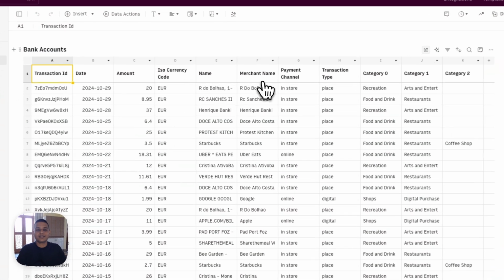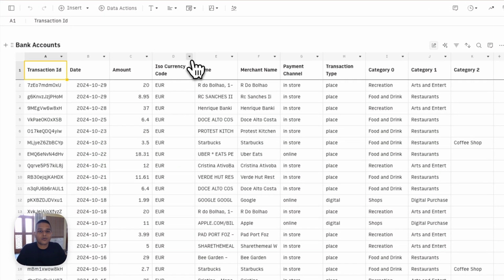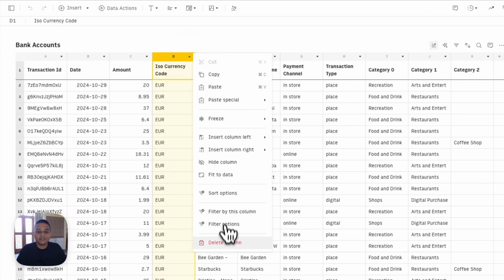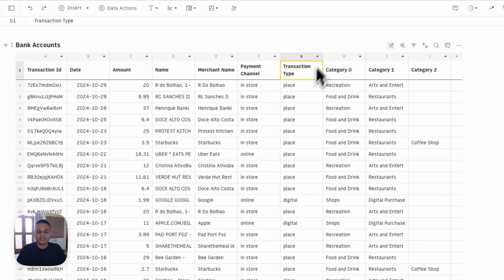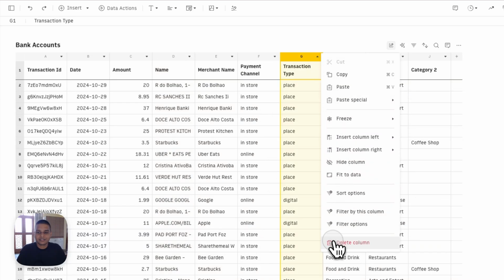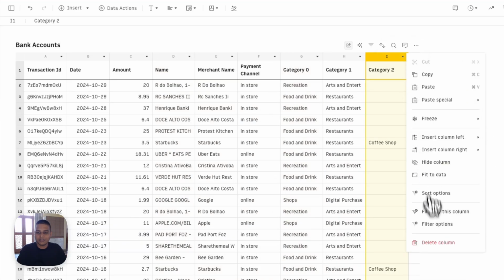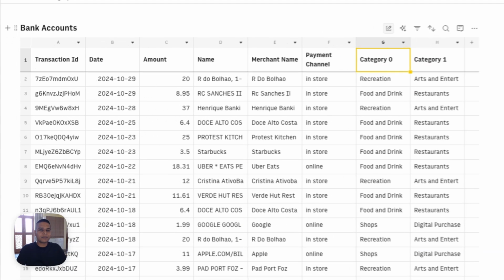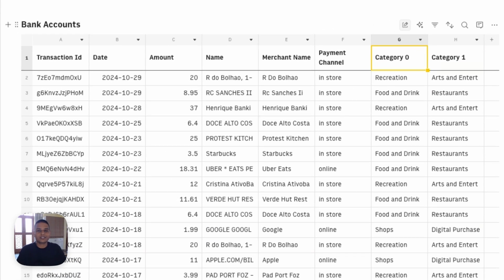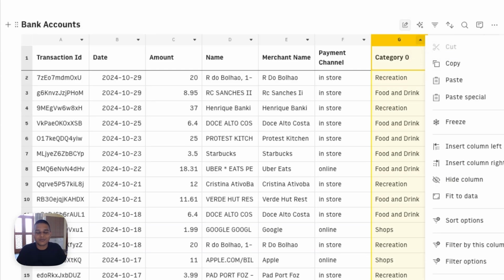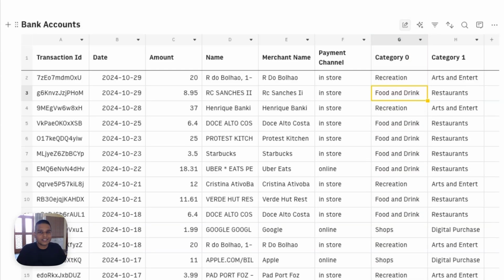As you review the data on this table here, you'd find that you may not always want some of these columns, and you can even delete some of those columns like so. For instance, I'm going to go ahead and delete this as well as this column here. There are a couple different ways in which you can categorize this information. One is to use the existing category that you receive from the integration itself. But these categorizations may not always reflect the reality. And to remedy that, you could use one of our OpenAI functions to categorize these expenses.